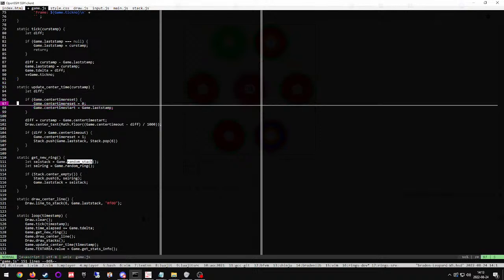So when we need a new ring in the center, we will set the center time reset flag to 1.